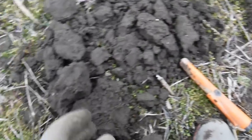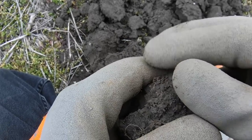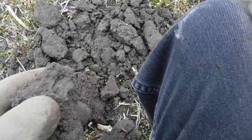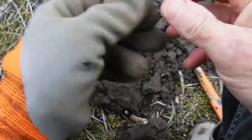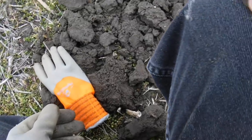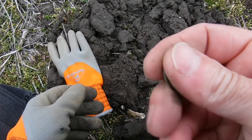All right, got me hitting the hole, got it dug out, and I see something around right there. Can y'all see it? It's buried in that clog right there. I knew it was in this clog. It's coming out right now. Let's see what we got here. All right, let's do the pants roll. Let's see if we can clean it up enough to see it anyway. We'll have to clean up a little bit more just to see what we got here. It could be an Indian head. Can't really tell yet. We'll clean up good when we get home. I'm thinking Indian head. I'm not sure, though. All right, we're going to bag it up and check it out when we get home.